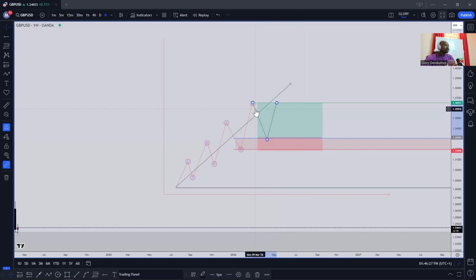Now, when it comes to the mode of entry, since this is a position that we are about to take, let's talk about how we can now enter the market. There are different ways you can enter the market, and one of the ways is instant execution. With instant execution, obviously, you're going to be watching the market as it is pulling back down. And when you see the market at your desired price, that's when you're going to go on your MT4, go to trade, put in your lot size, see instant execution, and either just click on buy or sell, depending on what you're about to do in the market at that particular time.